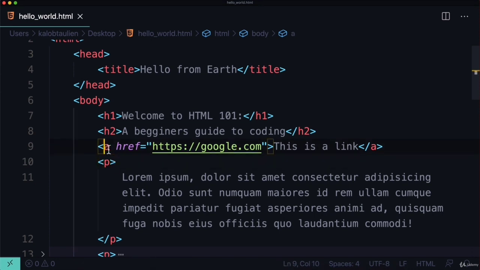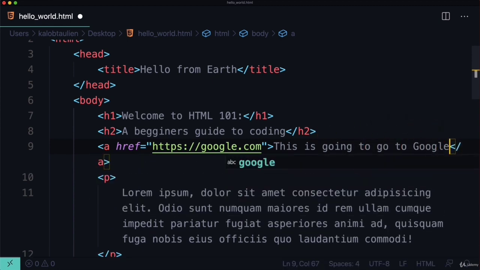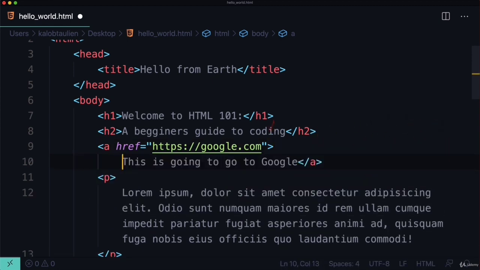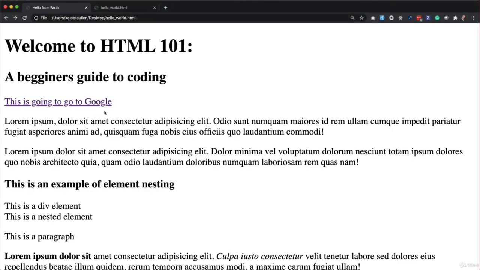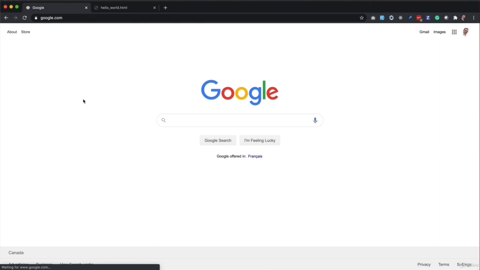So again, it's the A element for anchor, the href attribute is equal to quotation, and then your website URL, that link, and then some text. So we can say this is going to go to Google. And because that's going on to 2 lines in my editor, I'm just going to put this on 2 different lines. And again, white space does not matter. So it doesn't matter that I have all these different spaces in here. I can still go back to my browser, hit refresh. The only thing that changes the text, not the extra spacing. And so it changed the text. This is going to go to Google. And it does.